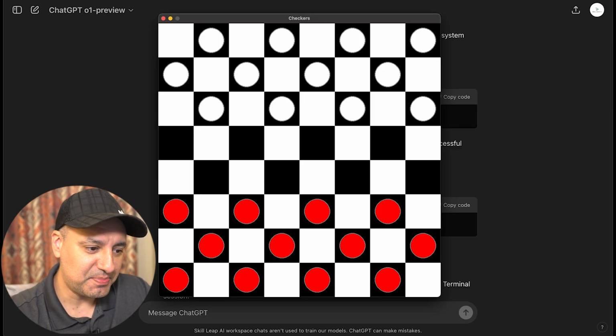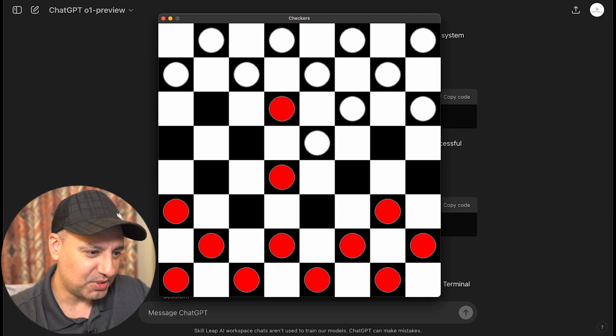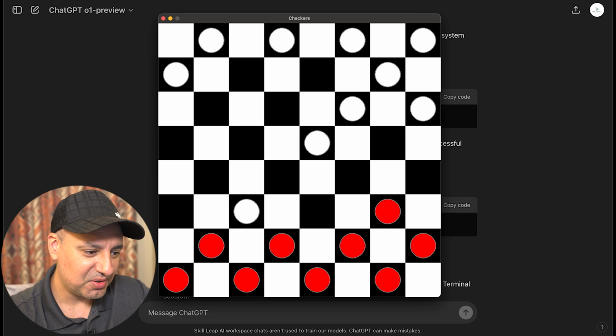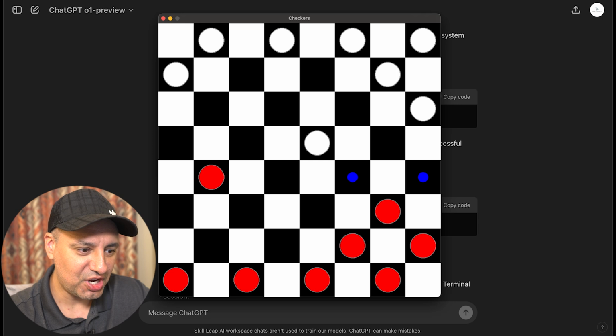Okay, this is the very first batch of code that is running this game. Let's see how it works. Okay, that worked well. This is working well. All right, let me just speed run through this to make sure. Wow, it's working perfectly. There's zero issues with this game right here. I've never had, on the very first attempt, a perfectly working checkers game.